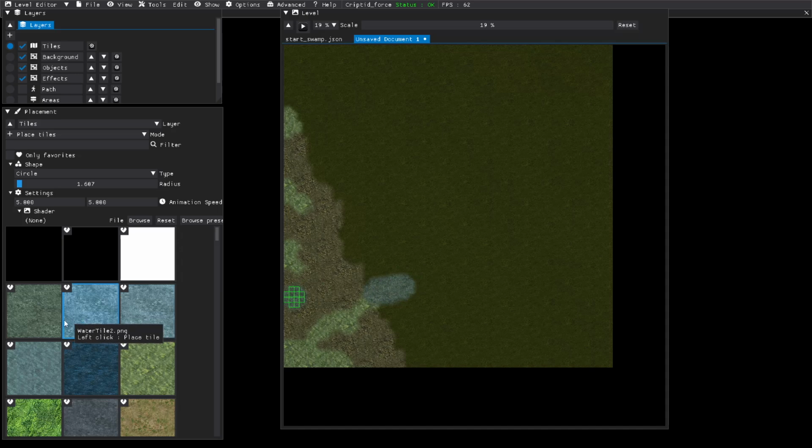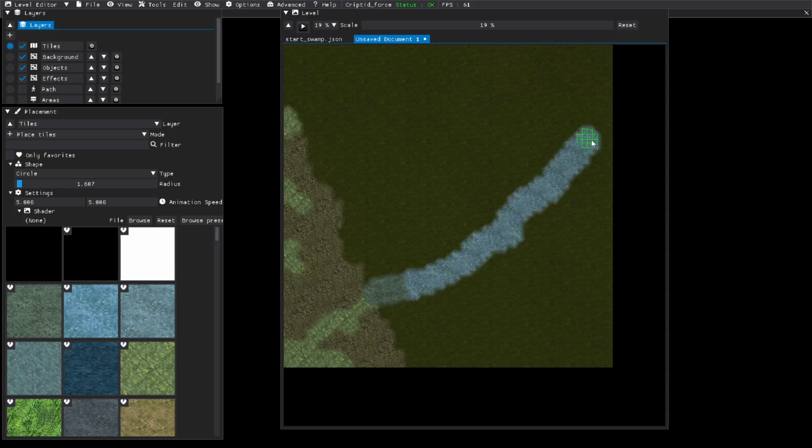Okay, then I'm going to go to this one, and on that one I'm going to go 5 and 5. We'll play around with these after to get them right. And then we're just going to go like this, and then just run that out of town. There we go. So perfect. All right, we got that kind of working.